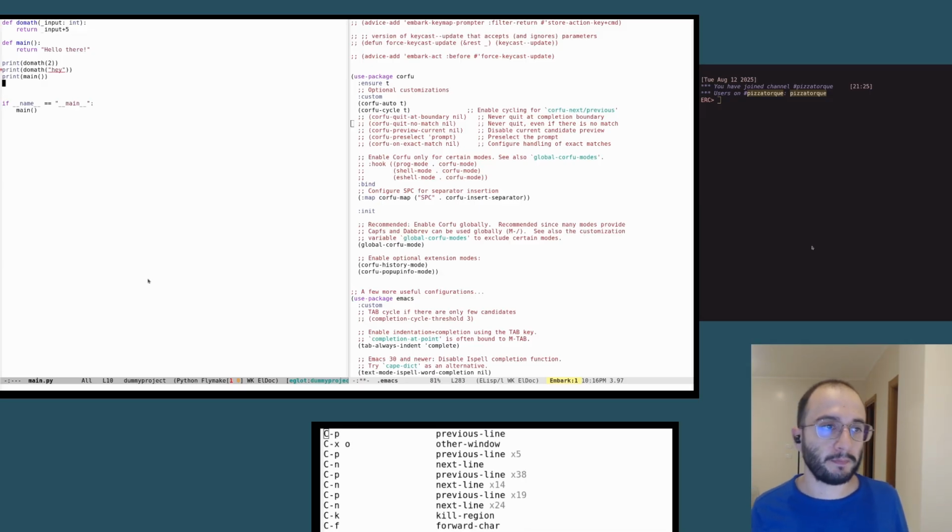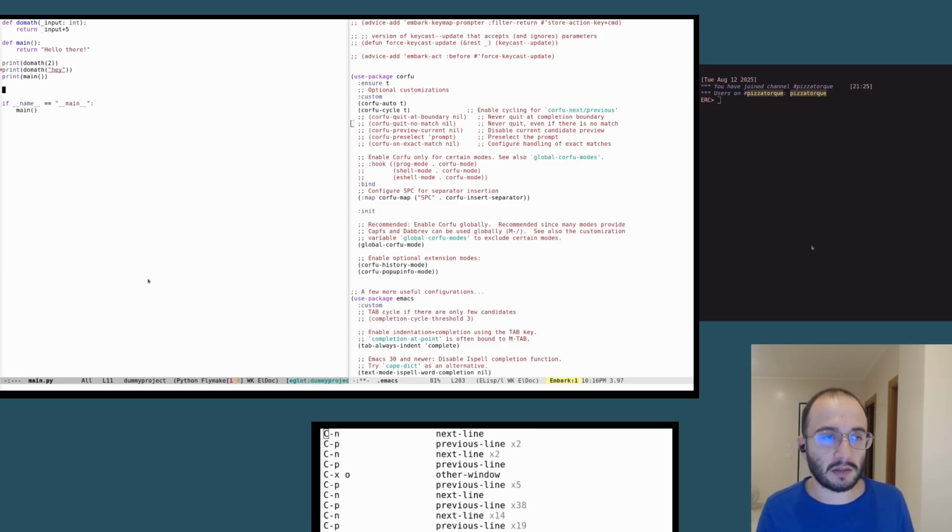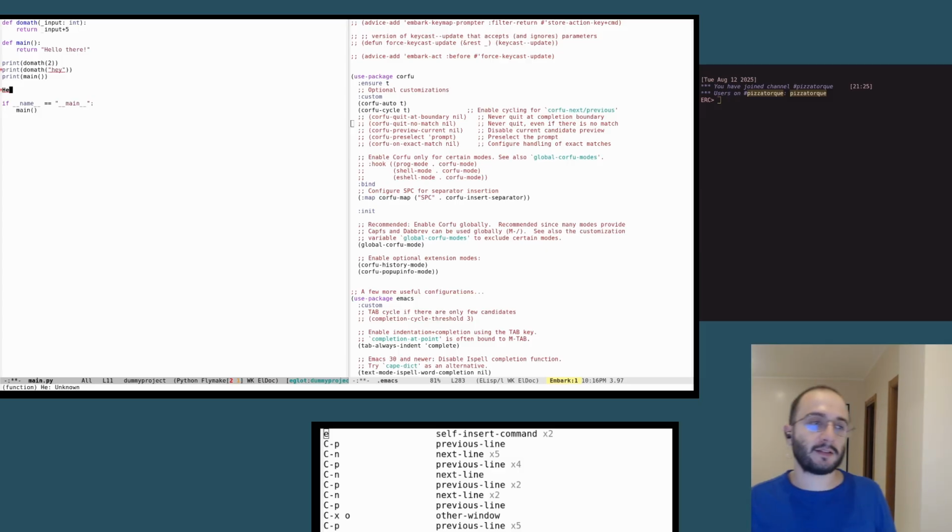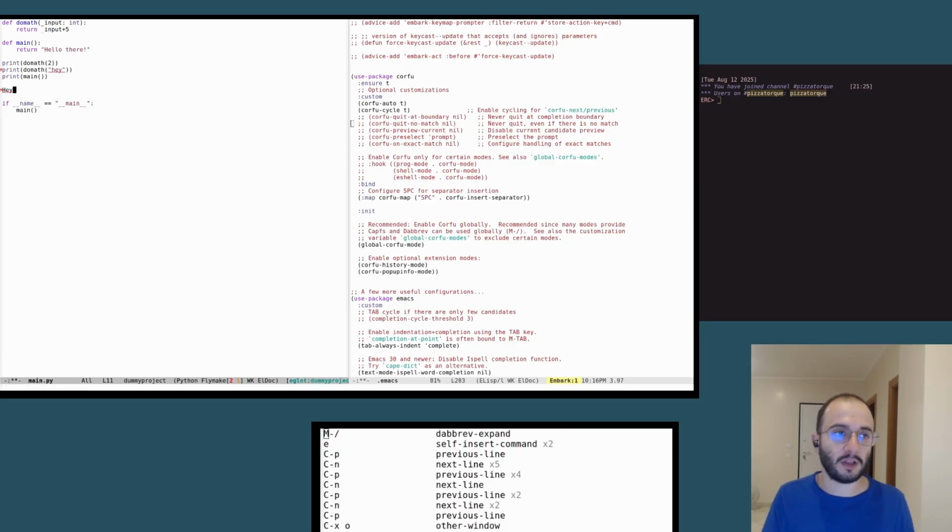What's abbrev completion? It's a different type of completion that you can find in Emacs, which relies on what you already wrote, what's already in the file. So I can do capital H, E, and if I do alt slash, I should get a completion that matches the latest word in order of line, the latest word that was the same. In this case it is hey, right? I thought it would match with hello because it's capital, but it seems not to.